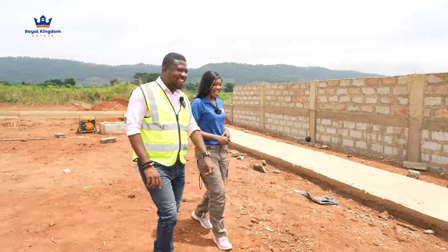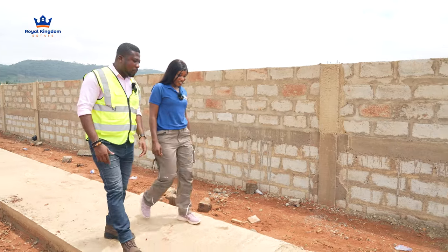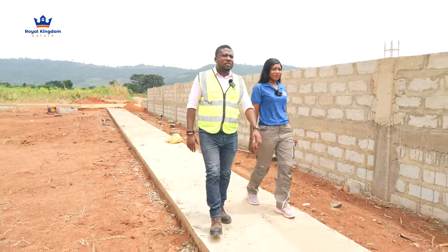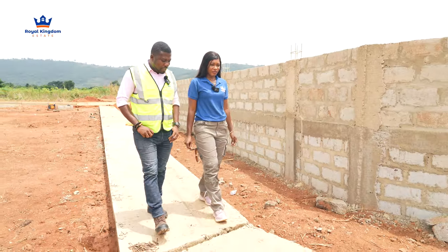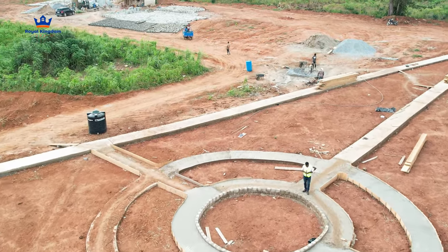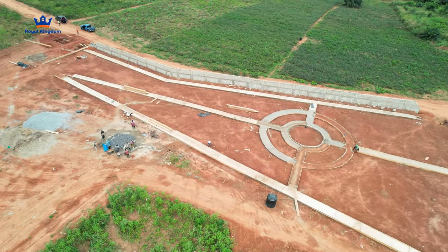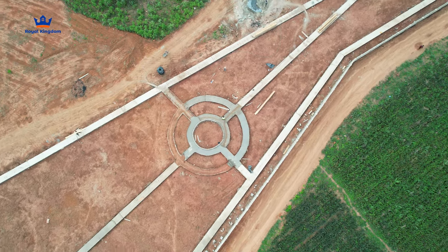We'll perhaps have a coping on top of the fence wall - when it's done I'll talk about it. This is the height we're looking at. It's supposed to be able to take at least two people at a time - you can see we are walking freely. There will be rock gardens all over here, there'll be greens, there'll be seats, there'll be trees. It's still a work in progress. In the beginning when you said two acres, I actually did not believe it was fully two acres, but now I can see it - it's huge.